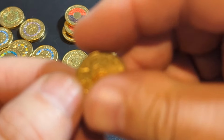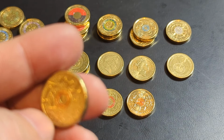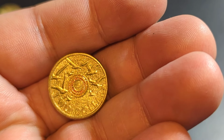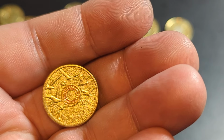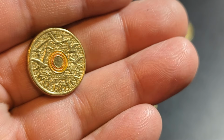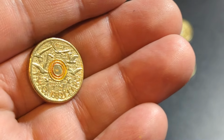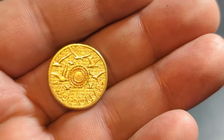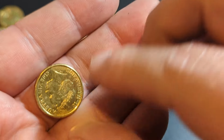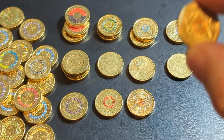And the final coin we're going to finish off for this video and this two-part series is the Flanders Field coin. So it's the orange coin. This one here is from, what was it, 2015. So we've got a mintage of 2.15 million. Certainly tough to find these days. And even when they came out, I did find a fair few, but I love finding one of these guys as well if I do a hunt. So that became a keeper for me, and it's not too bad a condition as well. So always good to find nice and shiny coloured $2 coins.